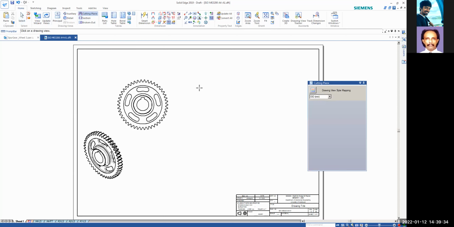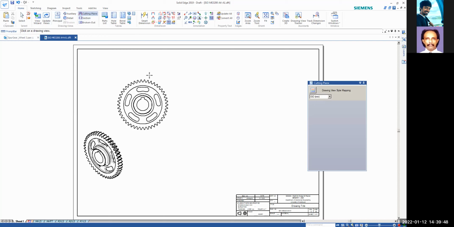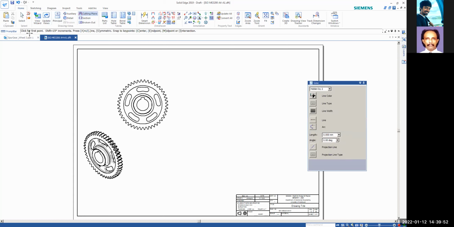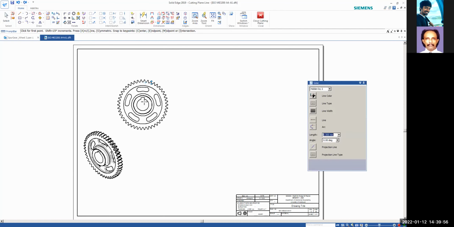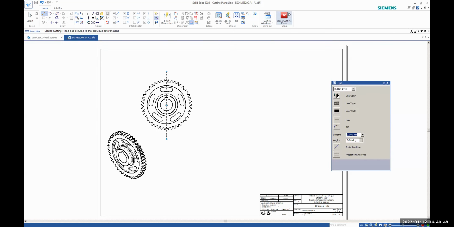How do I want to cut the... Okay. After that, you click on what you call close cutting plane.